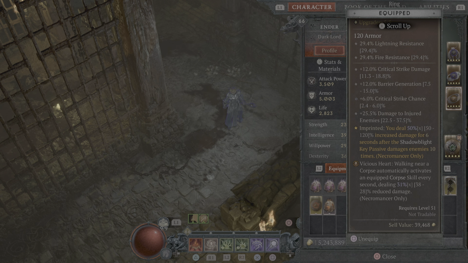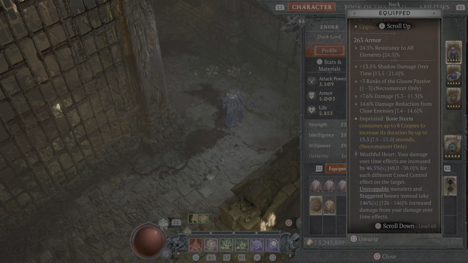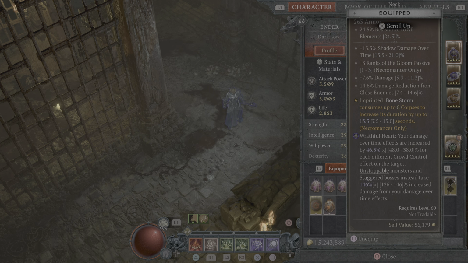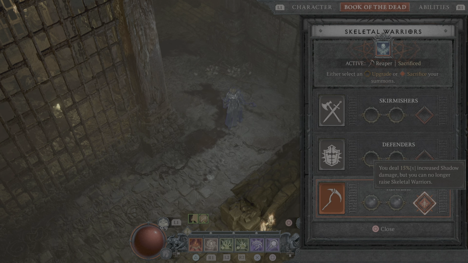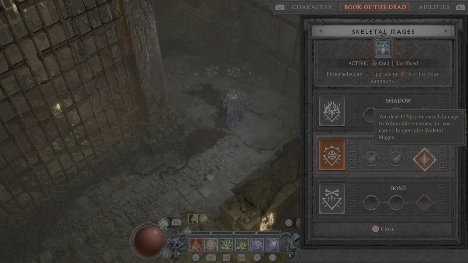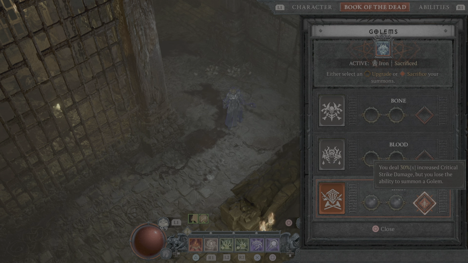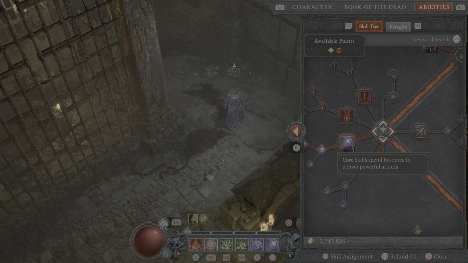Okay, you want the auto corpse trigger heart, you want the auto aura heart, and then you want the DOT heart. Moving on to the Book of the Dead, Sacrificed all. You want 15 increased shadow damage, you want 15 increased vulnerable damage, and you want 30 increased critical strike damage. Moving on.